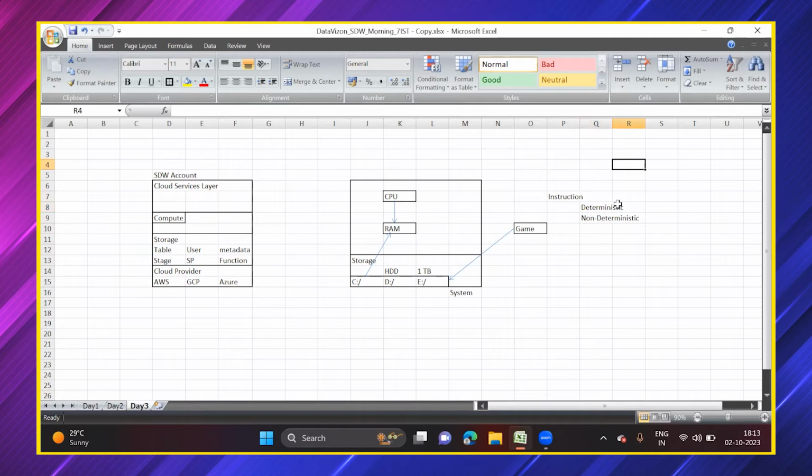Okay. Whereas we have something called non-deterministic. In non-deterministic, it is very difficult to judge the output of certain scenarios. Let us say a car is moving and I ask what is the speed right now. The output is going to be different at different points in time because the car is not going at a specific or constant speed all the time. So that is why the output of this question is going to be different all the time, right?